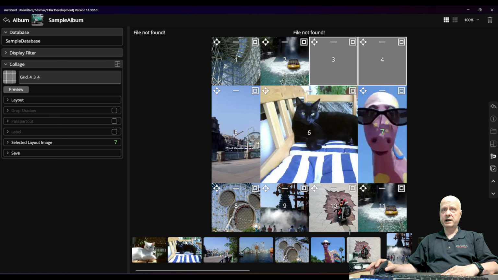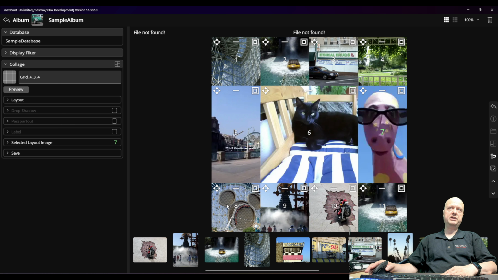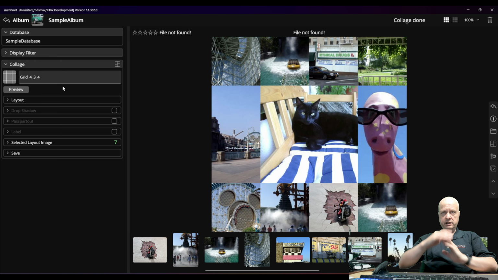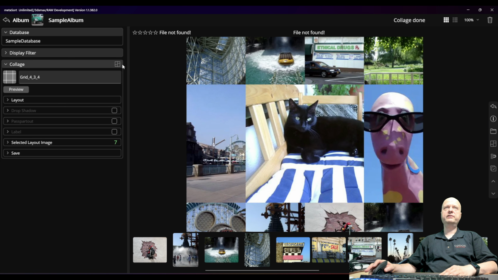Keep in mind, these are just preview pictures. Let me just add this and this. So these are just preview pictures we have here. If you want to see the full high quality collage, you just press the button here. Funnily, it's also called preview, but this will now take the high resolution pictures and show you the collage, how you could save it out and send it to a printer and do a nice poster of it. Okay, here we go. We have our collage. And as you can see, now we have the high resolution pictures in here. So this is how we can easily create our own collage.